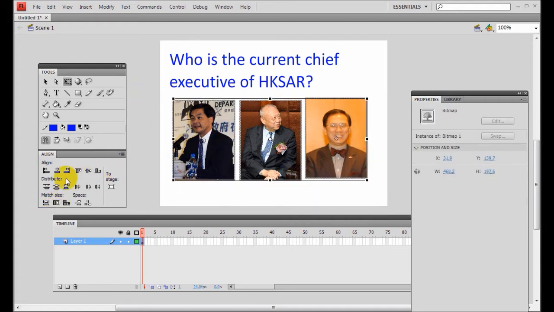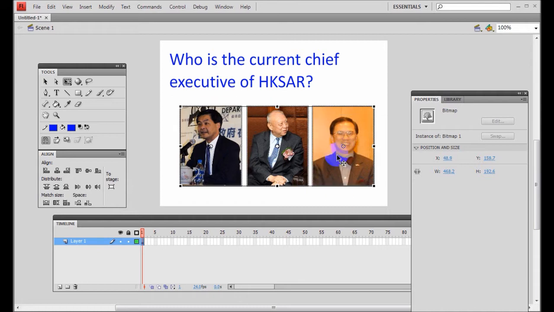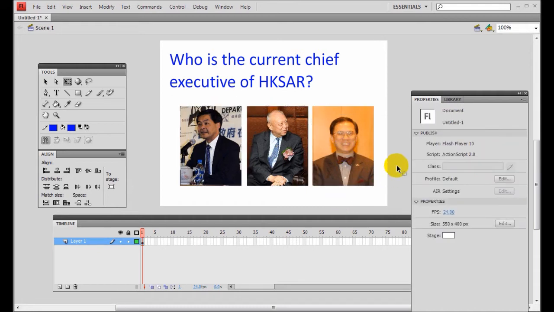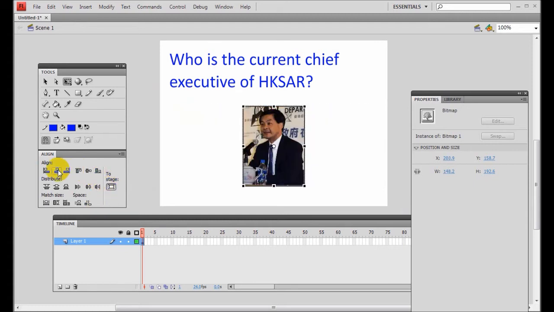And again, we can align the pictures using these buttons. Okay. And now we can place the photos at the middle of the stage. Right.